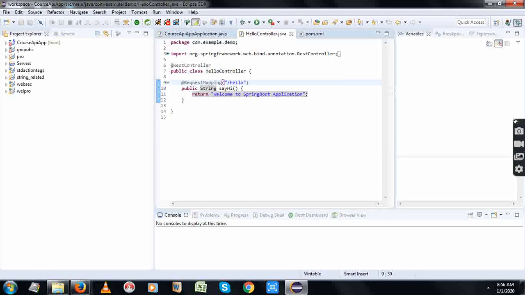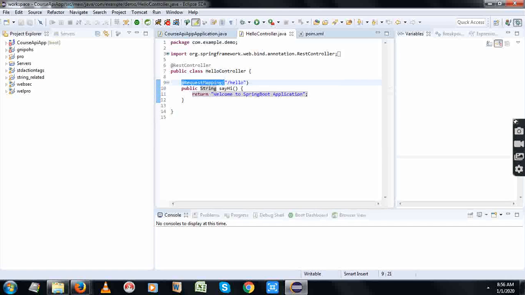If that URL is added with the hello parameter, then this sayHi method would be called, and in turn the text welcome to Spring Boot application will be the response. Fine.